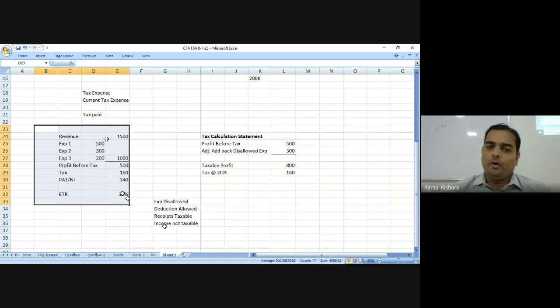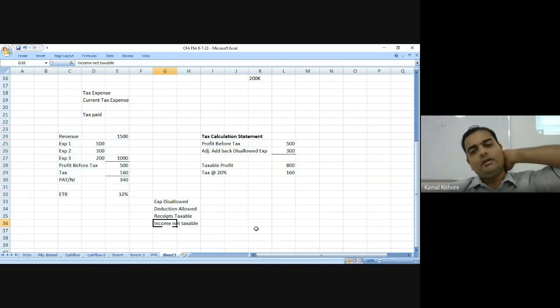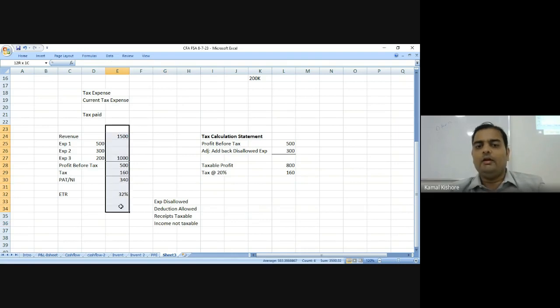Or I am operating in certain areas where government gives tax incentives. I am operating in a special economic zone. I am operating in SIPCOT, an industrial estate. Government is setting up industrial estates in some remote places. Those who come and set up their factories or industries here will get a tax holiday for 10 years, no tax. For 10 years, your income is not going to be taxed. You set up your factory here. Any revenue that you get from this factory, you don't have to pay tax. For any revenue you make from this particular premises, no tax on that. So incentives like this are given. In which case that income is not taxable, even though it is included in your P&L, it will be reduced from here.